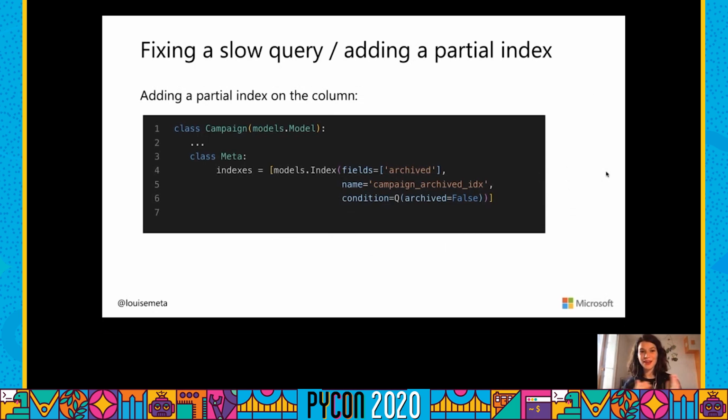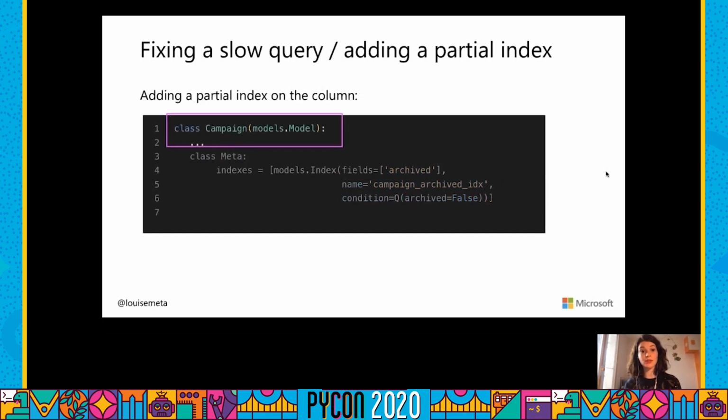Today, just for the sake of the example, I want to show you partial indexes. Partial indexes are in Postgres a way to create an index with a filter, like a where clause, exactly like on any query, but on an index. They are supported by Django. You could use raw SQL to create your index. That completely depends on you and how you handle indexes in general. But if you want to use the Django ORM, it is supported.